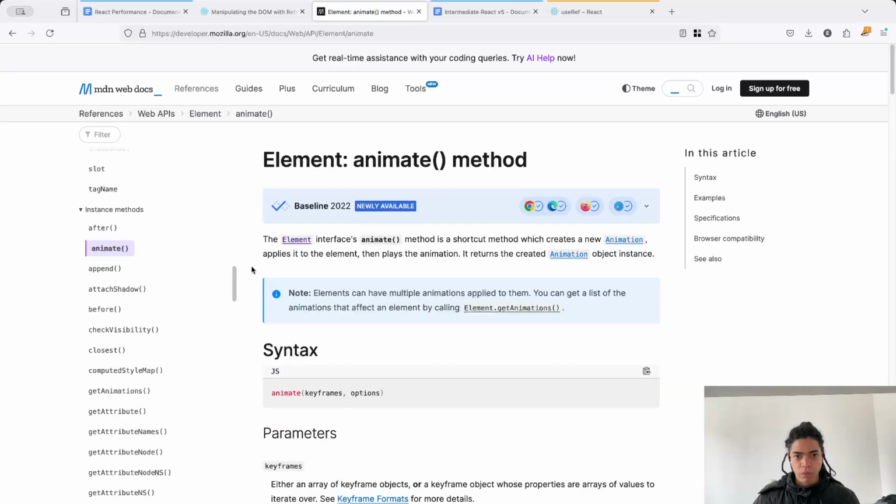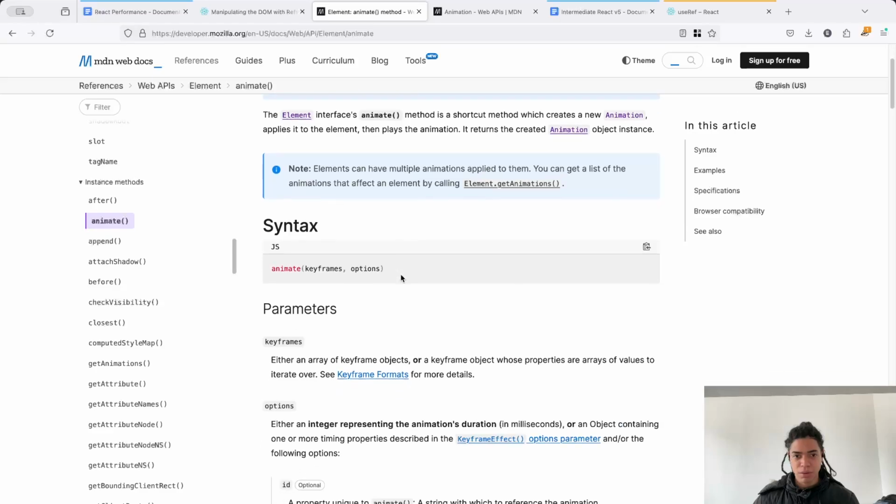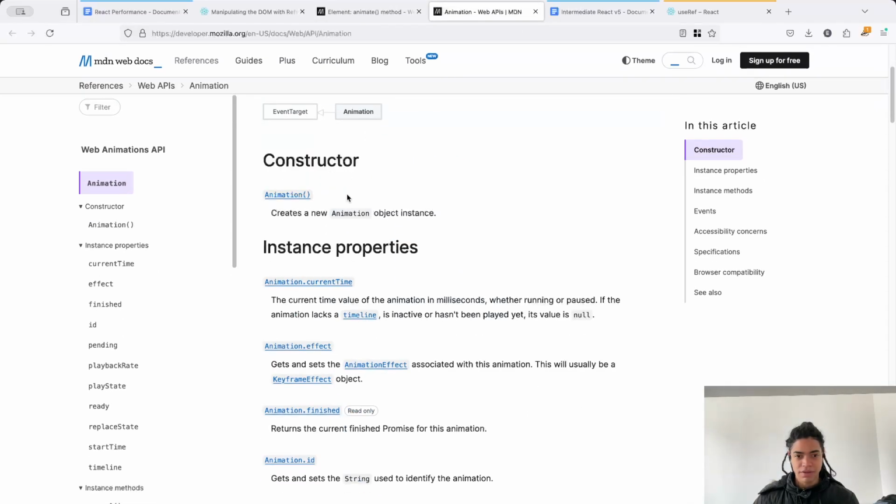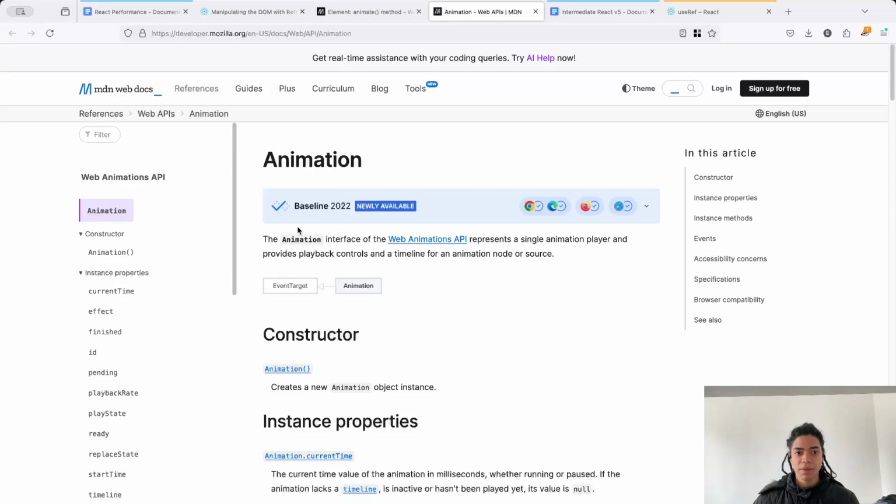Animate. The element interface's animate method is a shortcut method which creates a new animation, applies it to the element, and plays the animation, and returns a created animation object for you, given the keyframes. Web animation APIs.